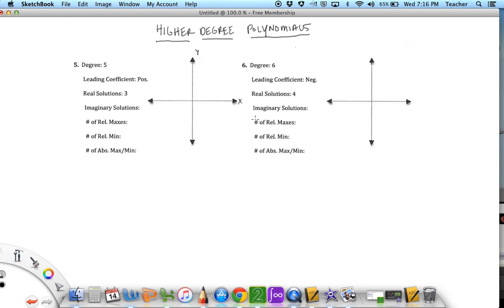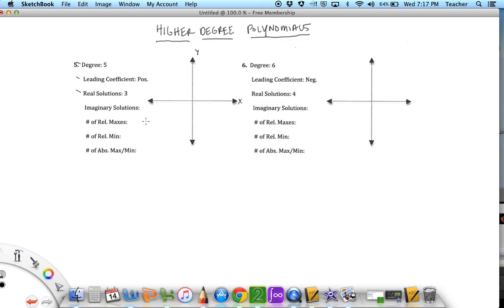And what we're simply doing here is looking at some certain clues. This just describes the leading term, the front term, so it tells you kind of what the degree is, what the leading coefficient is, positive or negative, real solutions it has, and then we discuss imaginary solutions and relative mins and maxes, okay? So with this particular problem, it kind of gives you free will on how you want this graph to look, but you have to use these clues to help you decide on what it's going to look like. And so I'm going to walk you through some steps and some clues to help you figure out how you want it to look. Alright, so this is very just kind of understanding how a higher degree polynomial works.